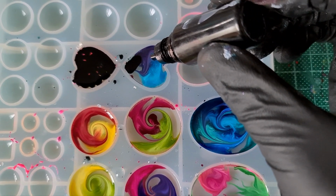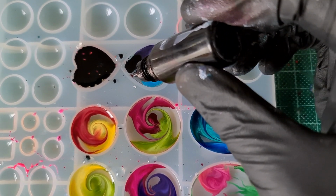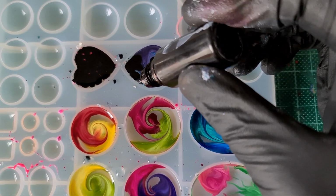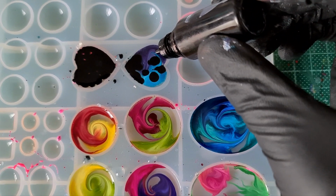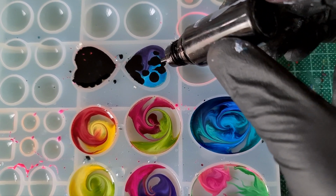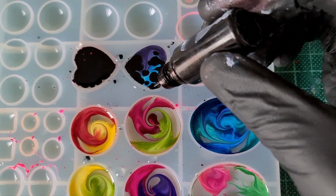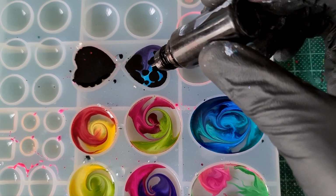But yeah, don't go wasting all of your black. Give it a small try to begin with. Maybe try one of the flowers. With the purple, it's a darker colour, so the black won't show as patchy, but with the blue it potentially could.